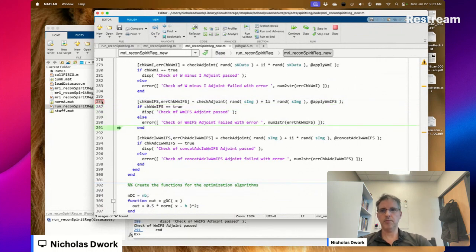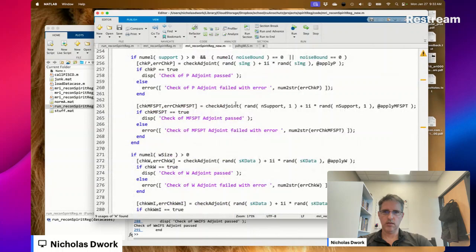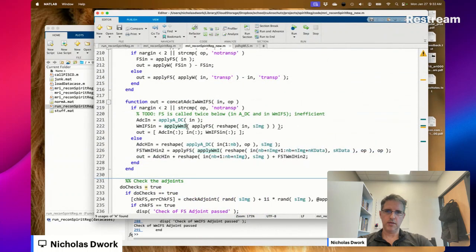Okay, now WMIFS is passing. Now we could call this W minus IFS.